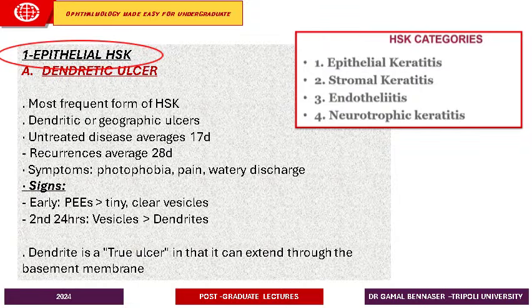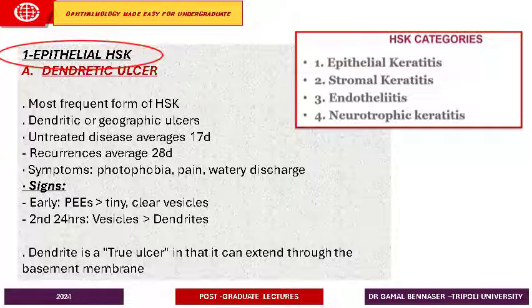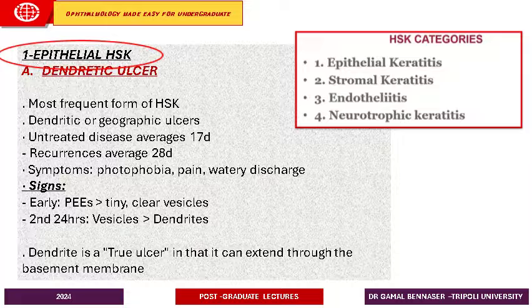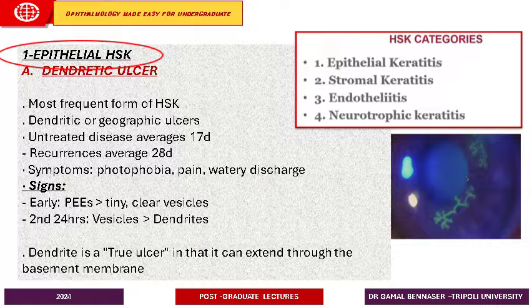Clinically, when you examine the case, you will find at very early stages tiny mild punctate epithelial erosions, with small vesicles that will erupt within the next 24 hours and convert to dendritic ulcers. These dendritic ulcers are true ulcers in the sense that they are branching, with terminal expansions. These ulcers can invade the basement membrane and can cause significant scarring. In comparison, the pseudodendrites that can be seen in herpes zoster will not invade the basement membrane and will cause minimal scarring as compared to the herpes simplex dendritic ulcerations.